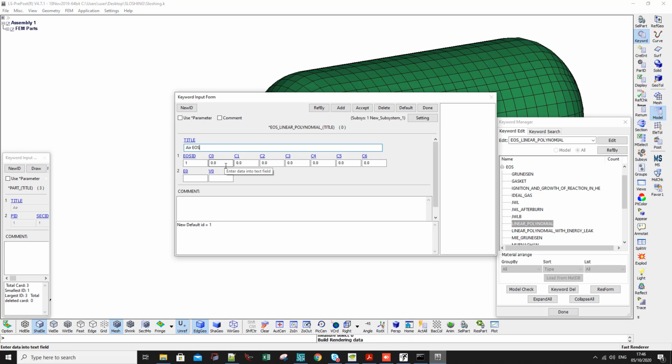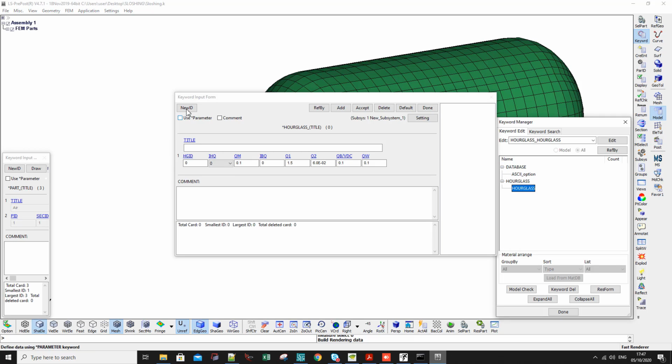This one, C0 will be -1e5. This one is in stress units, so it's in Pascal. And this one, the energy is 0.25e6, and V0 is 1. Okay, so set.